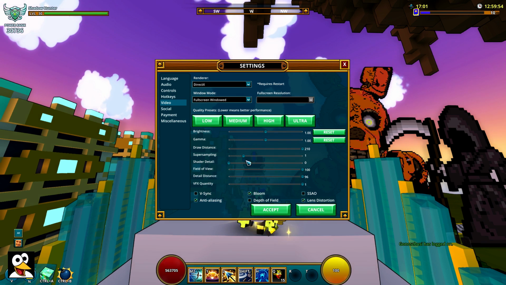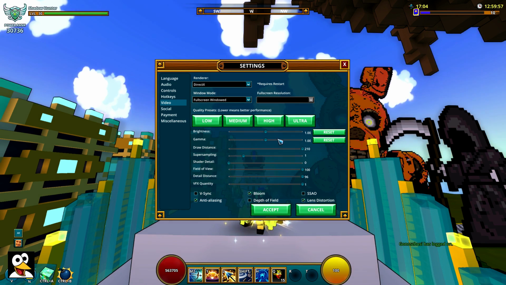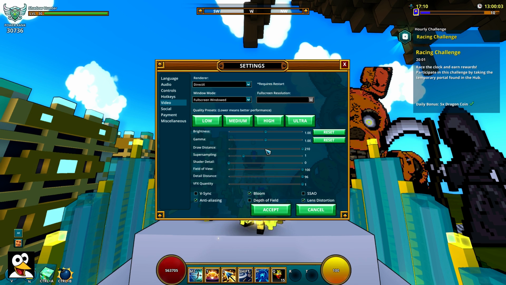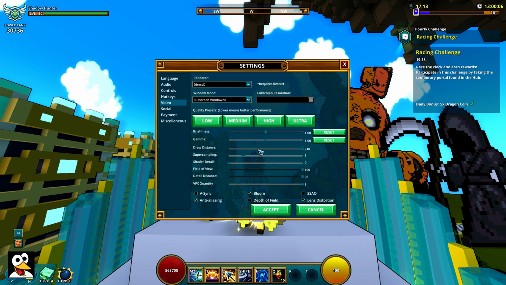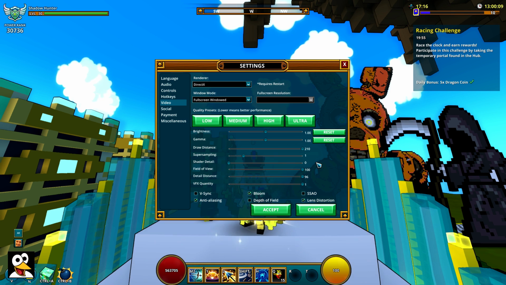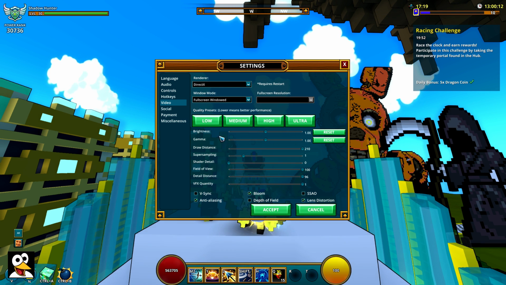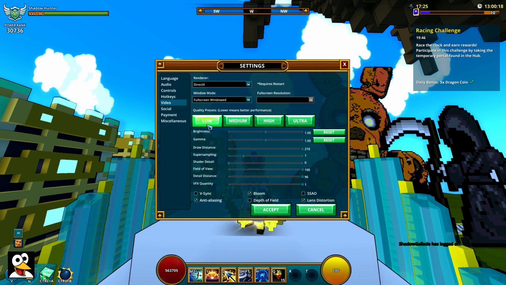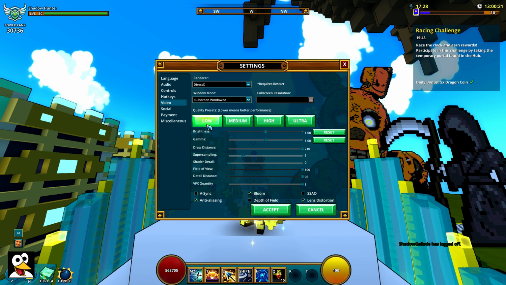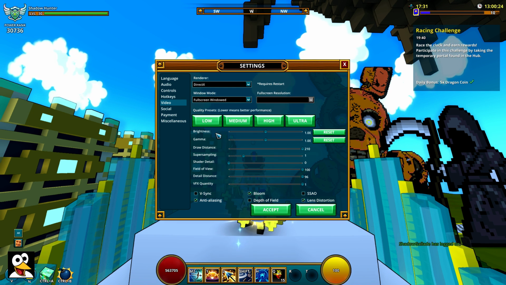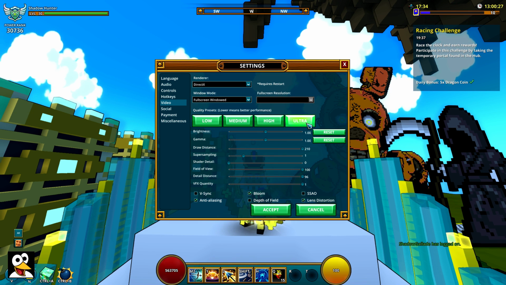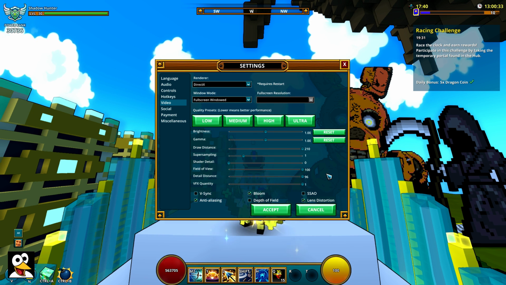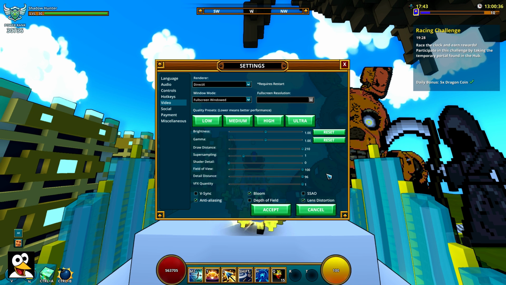Yours should not look like this if you're going into it the first time. It should say something, you can click advanced. I think it's advanced settings or something like that, before that is basic, if that makes any sense. And of course, the brightness and gamma is what you're gonna have to set if you want to. Don't use any of these up here. Of course, you can click just the lower one and set it to the lowest one, but yeah, doesn't really matter. You don't want to click ultra either. These are the settings that I have, and I'm gonna go over all of these, in terms of what would give you the most performance basically.